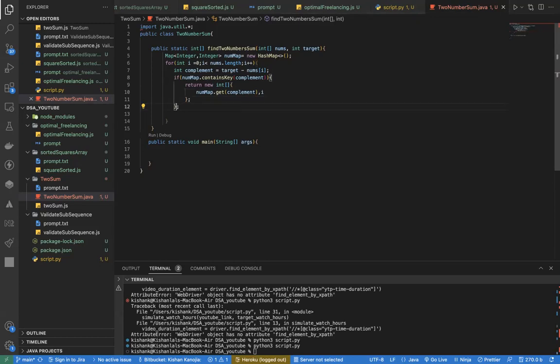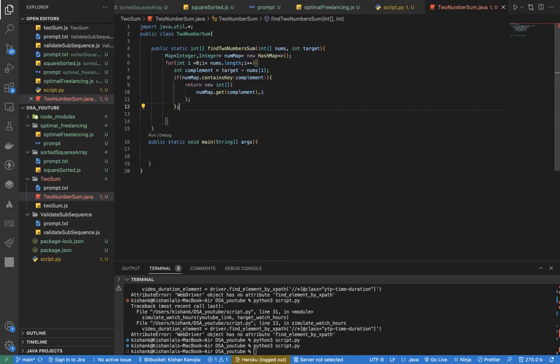I have to go back and write this part of it. All right, I have to look through what mistake I made. Okay, as we know, we are returning numMap dot get. Okay, all right. And then here we just have to say numMap dot put.